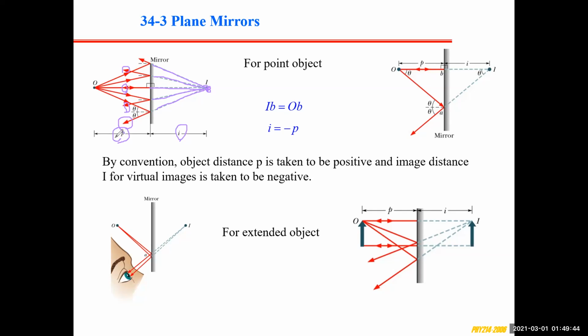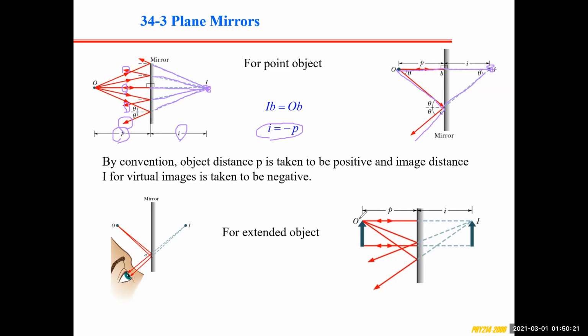Okay, so in other words, you can see this is a one-to-one correspondence. You have the object in front of a plane mirror, and you're going to find the image at exactly the same distance, but it's behind the mirror and it's formed by virtual light rays. So your I here will be negative. That's why we have I equal to negative P. And so this is the close-up of the light ray. As you can see, the incoming, the outgoing, and then the extension. And this is incident, so there's no deviation. And then this produces the image.